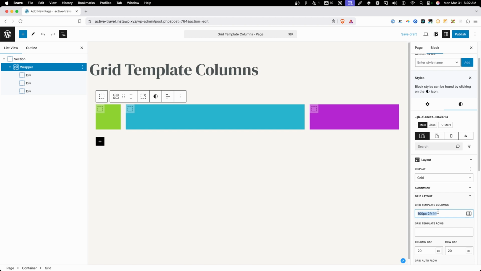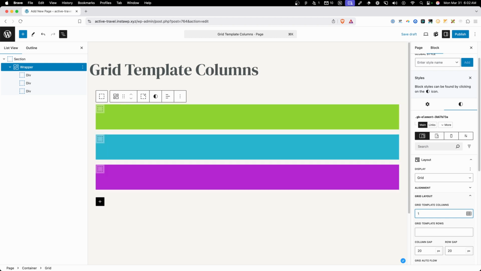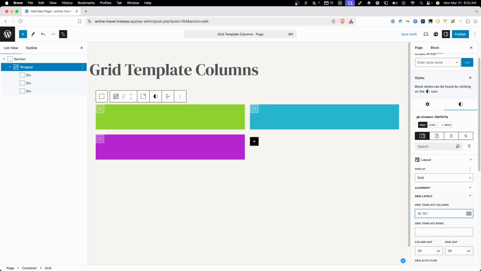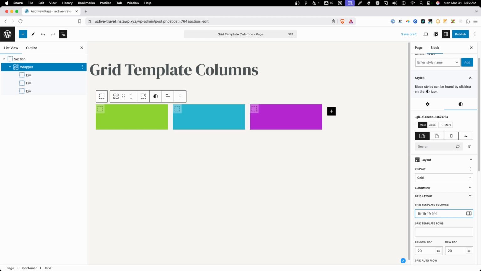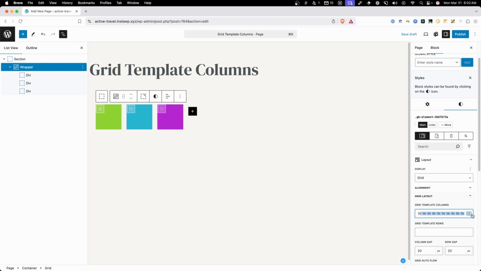Where we do run into some problems with these really simple declarations here is, let's say we needed a setup where we had 10 columns wide. We'd have to type in 1fr, 1fr, 1fr, 1fr, 1fr. That gives us 5. I can go ahead and copy that and then paste it back in. And now we have 10 columns here. But this is really hard to keep up with or even count. So instead of doing that, we can move to level 2 and introduce the repeat function.